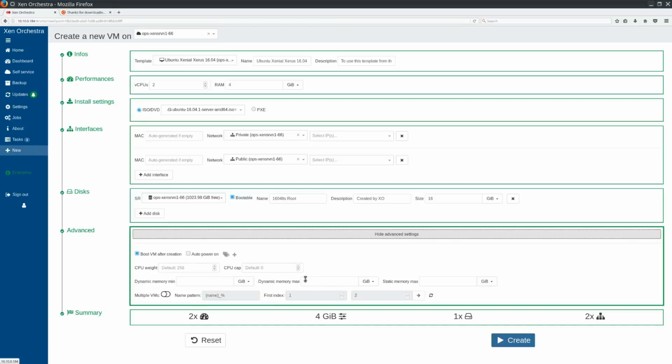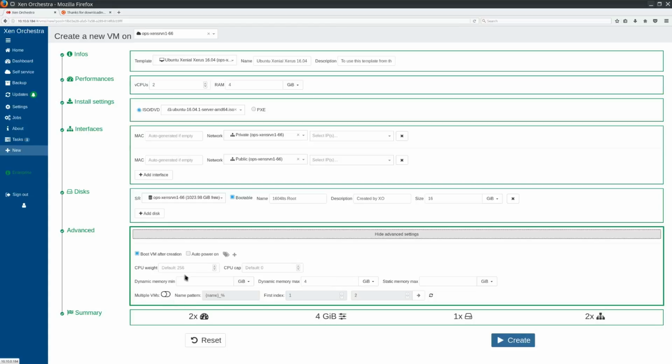You get to set your memory. Now you can choose between dynamic or static. Mine is set to dynamic because this is just an image. I do set my primary production servers to static, so I don't ever have a memory collision where I then start writing off to some swap within the virtual environment. This actually means I'm going to write off to swap on the server in some cases if I set it too low, but it's better than actually having your virtual server go into swap. I'd rather have my image go into swap and figure out how to fix that problem.